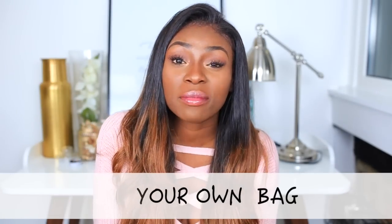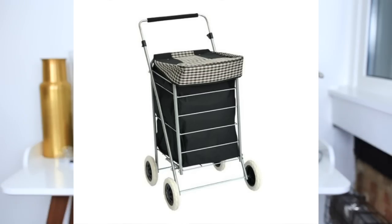My next tip is to bring your own bag. Now this sounds kind of random, but when you are shopping, the baskets are going to be full and people are going to be fighting over them. If you can walk in with your own bag, like one of those granny trolleys, and there's no shame, or you can snatch it from your own grandma, trust me, you just put your items in there and go to the cash point, and you're not worried about anything. Or one of those really big IKEA bags. You can just put the stuff in there and not have to worry about everyone else. It's going to make a huge difference. The worst thing you want to be is that person fighting over a basket. It's not a good look. Just walk in with your own stuff. But be careful you don't get done for shoplifting when walking out with that bag.